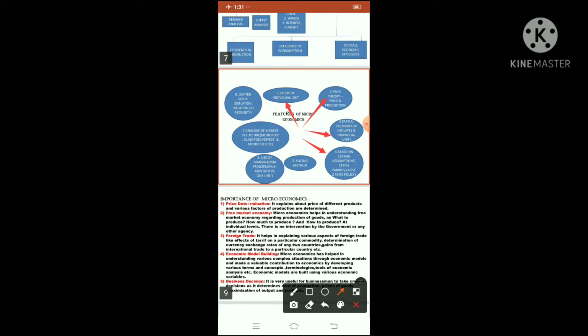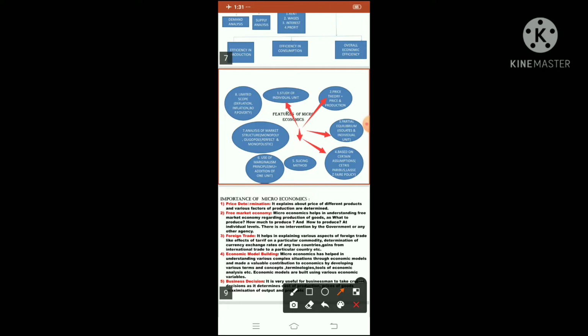Whenever we are studying, at least during that time, a particular quality substitute product should not be there, the phone should not change, the price should not go up or down, and the demand and supply should not change. So when these things are constant, you study that particular product, the phone. That is according to the ceteris paribus method. So other things should remain constant, and the laissez-faire policy also tells that other things should remain constant. This is the ceteris paribus and laissez-faire policy method, for the feature that is based on certain assumptions.